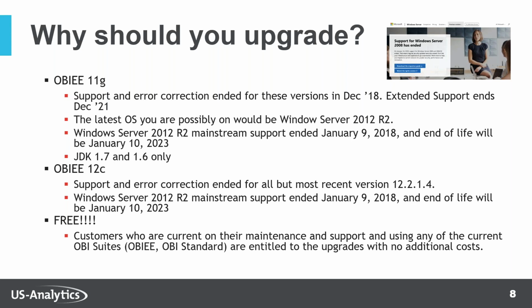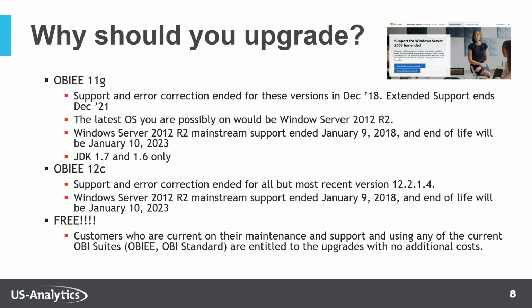If you are on OBIEE 12C, the only supported version of that is 12.2.1.4. Support and error correction ended for all the other versions. Again, often OBIEE 12C was installed on Windows Server 2012 R2, and so you get the same kind of mainstream support is ended, and then end of life will be coming in the next couple of years.